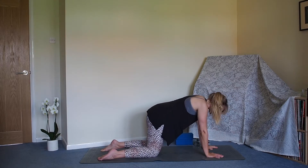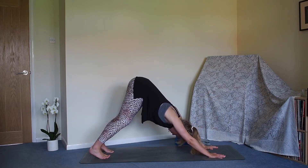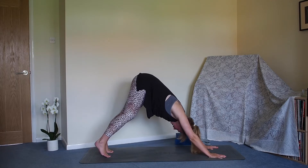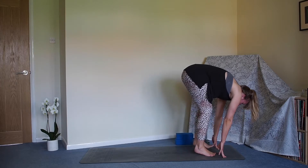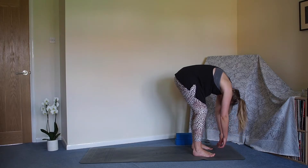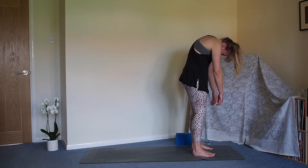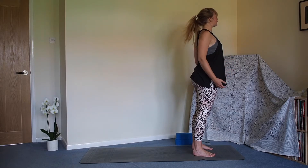Roll down onto your hands and knees. From here we're going to tuck the toes under, knees lift - briefly come to downward facing dog. Bring the gaze forward between your hands, walk your feet forwards towards the front of your mat. Let your arms hang heavy in a forward fold, tuck your chin, and roll yourself all the way up to standing. When you get to the top, roll those shoulders back and down, find the space to lift the body.